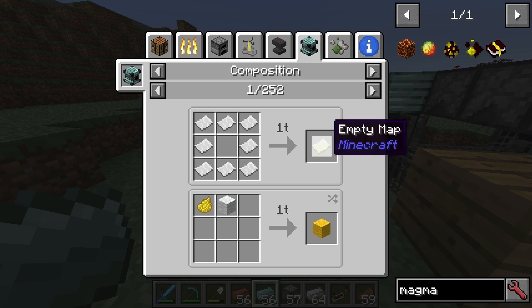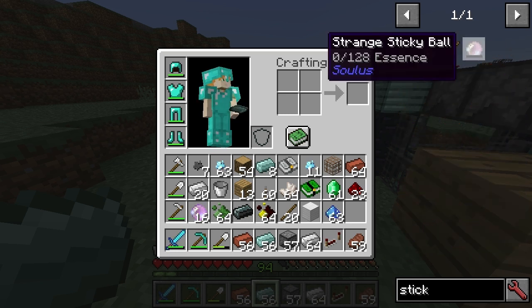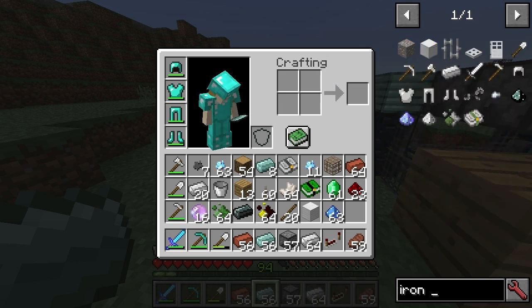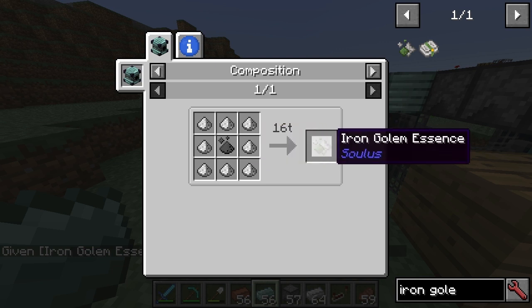And yeah, there's a lot of things. All the vanilla recipes are in the composer, obviously, because it's just like a vanilla automatic crafting table. I think a lot of what you're really doing is to do with the sticky balls to get all that essence, because obviously you have to do it multiple times. But yeah, like I say, the iron golem needs iron dust with ash. They all require ash, those recipes.